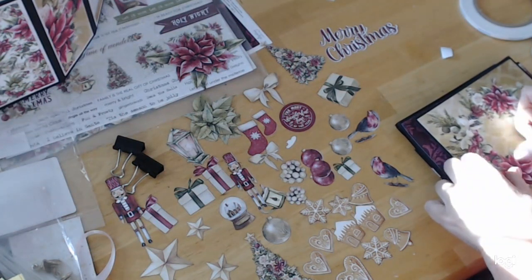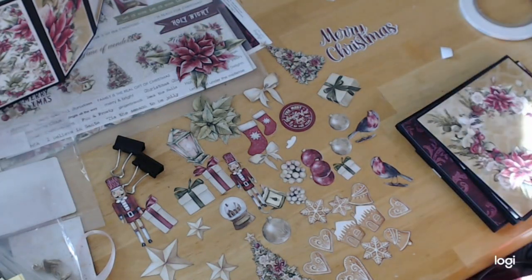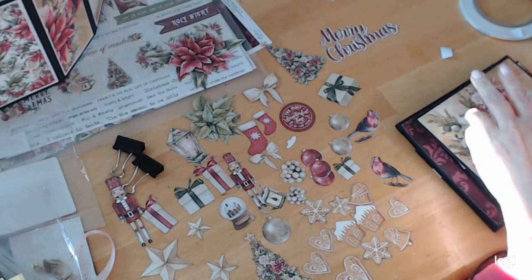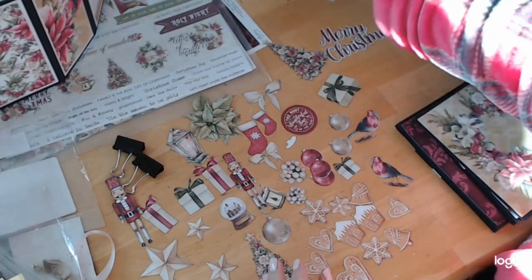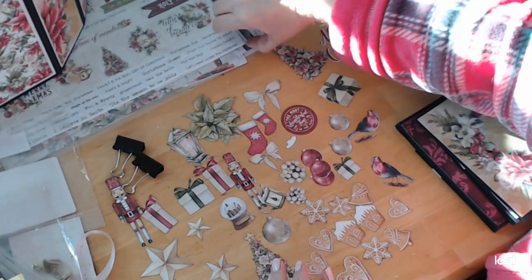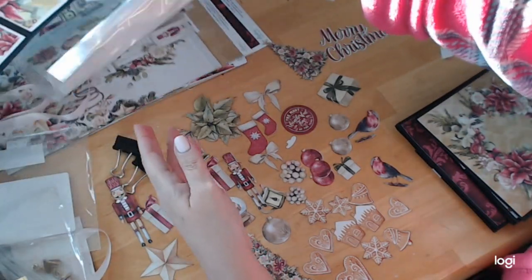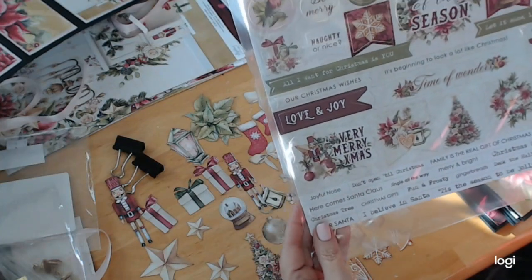But it really does just make the page pop. It really does. I also want to grab my words. I mean, look at just that, it changes everything. I have the words with the chipboard pieces.